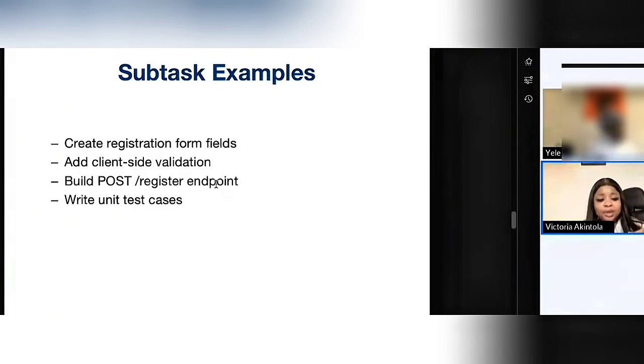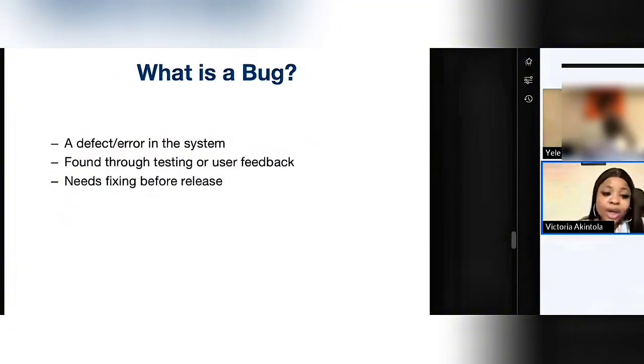So, add client-side validation, create registration form fields. We need a field for verification. We have talked about it, but you know that's a task that needs to be done. Remember, we just talked about it casually, that once they fill the form and it's not completed, you know that form has to exist somewhere. Somebody needs to do the form. That form needs to exist. If it's not existing, what are they filling? Where are we going to be getting error messages from? So that is why we have subtasks. Does that make sense?